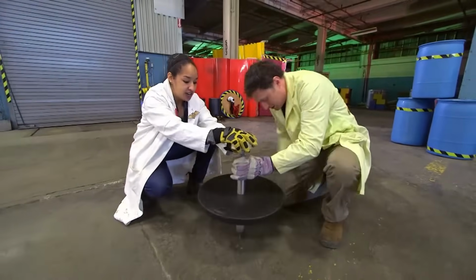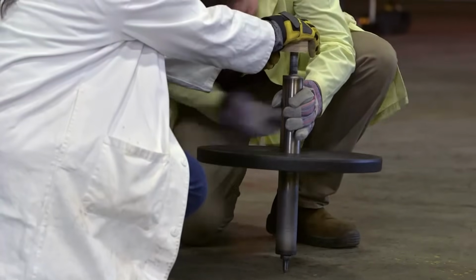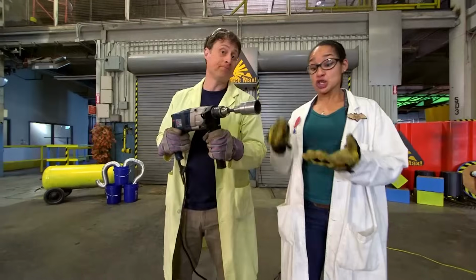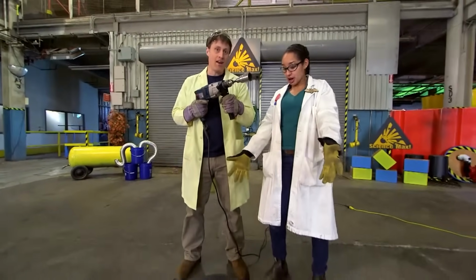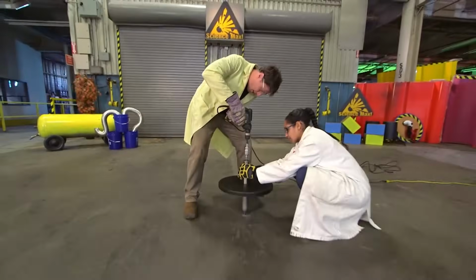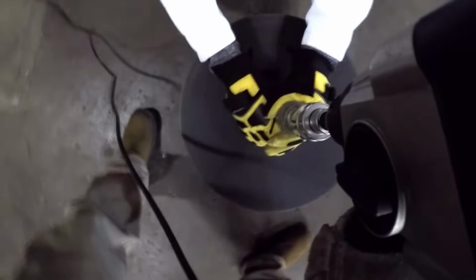Silita and I have maxed out our spinning top. The trick is getting something that heavy to spin really fast. We've tried a rope and a drill, but now we have a maxed out drill. So more power and more speed, which is perfect for spinning this massive top. Yes, and perfect for maxing out anything. We get it spinning and it works great.